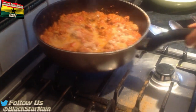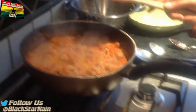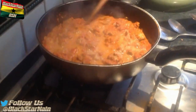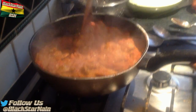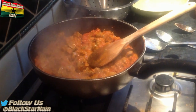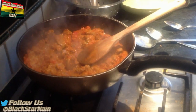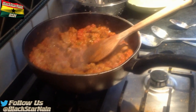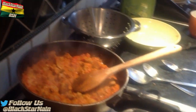Meaning of the juice. I think that's enough. Put a tiny bit more masala. It depends how much masala you want to put in. Can you switch it off? Yes, just that one, please.